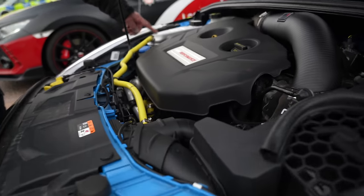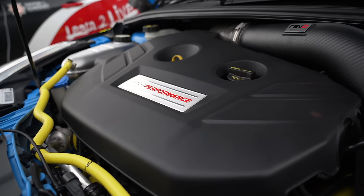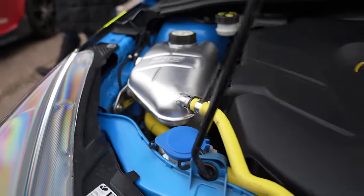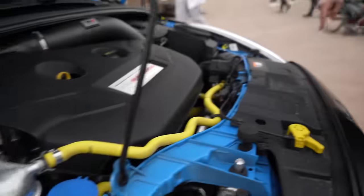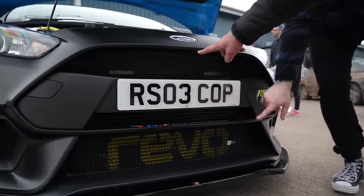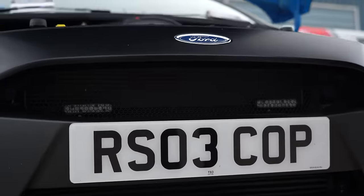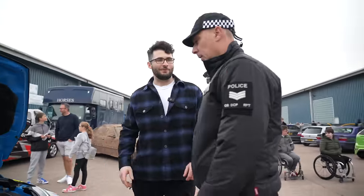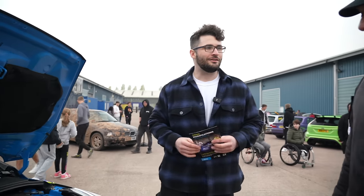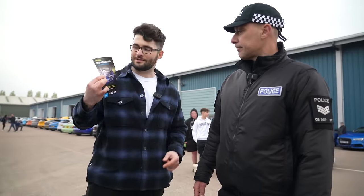Also the Pro Alloy coolant tank, is that how you pronounce it? Yeah, I think so. We've also got the new radiators as well. Yeah, we've got the Pro Alloy radiator as well, which you can't see, but it's kind of behind there, down here as well. Behind the blue lights. But no, it's slowly coming together, which is exactly what we wanted. And obviously the Revo software that's on it now as well for the performance packs. But I've got to say, in summary, this is so cool.